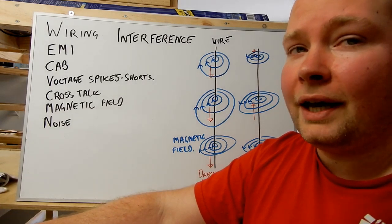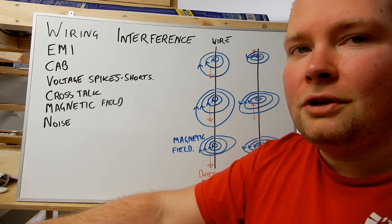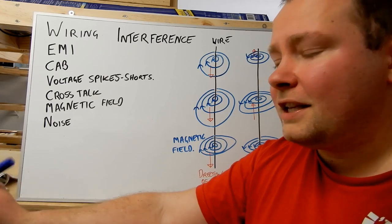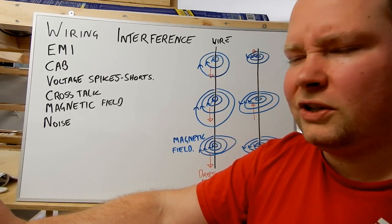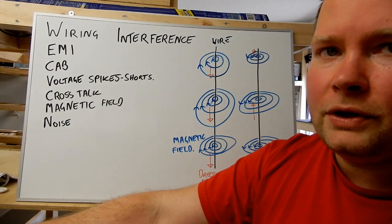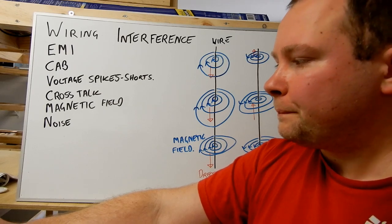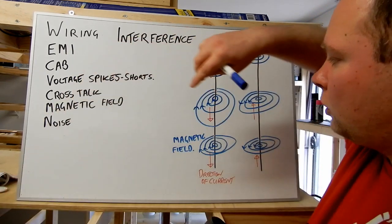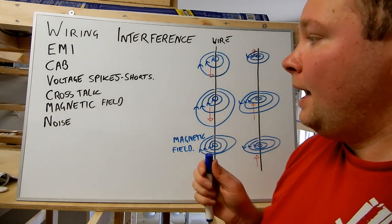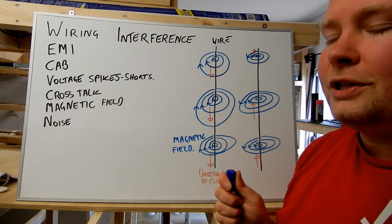A perfect example of that is the old school phones that used to be near a speaker. If you got a message, you'd get that noise going over the speaker. That's a form of interference, and I don't want that going across my loco. These sorts of things can be minimized depending on how you put your wiring in around the layout. A simple concept is grouping certain wires together and keeping others completely separate. I'll cover quickly how I'm actually going to do it.